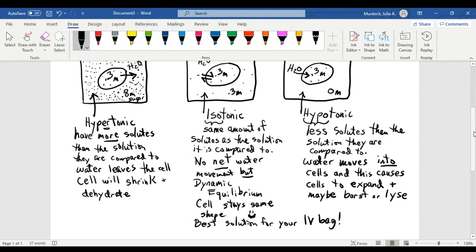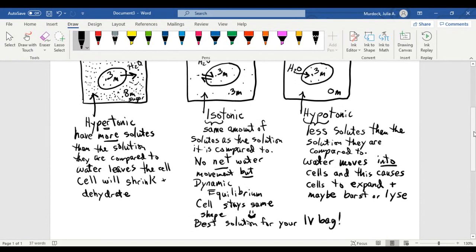And it has a certain percentage of salt is what they put in it. And that percentage, that concentration of salt is very, very tightly quality controlled. There are companies that fill these saline bags for hospitals, and they have to be very careful that there is the exact amount of solutes in that bag that matches the amount of solutes in the human bloodstream.